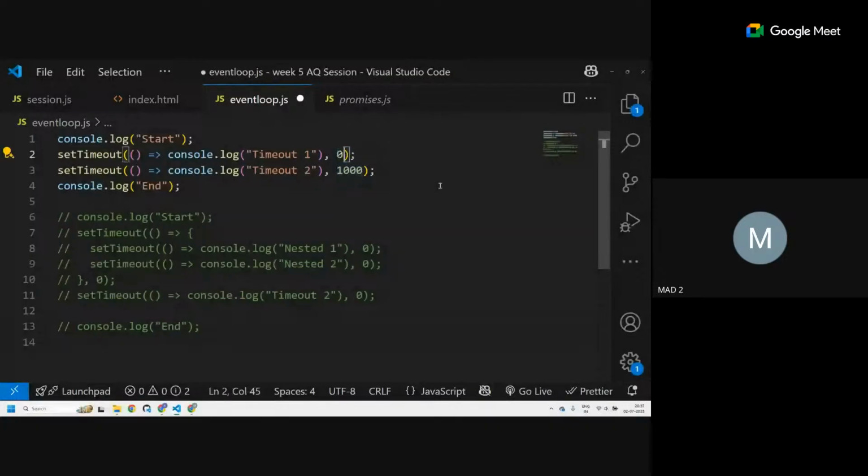What if I change this delay to 0 seconds? What will happen now? Same, sir. Any other guesses? Okay, so you are right. It'll be the same. But why? Let's see with the help of the event loop. That's how JavaScript handles asynchronous code. This is asynchronous because this set timeout is happening elsewhere. It's not happening right now. It will happen later on. This is also asynchronous. Okay, let's see how this will happen exactly.